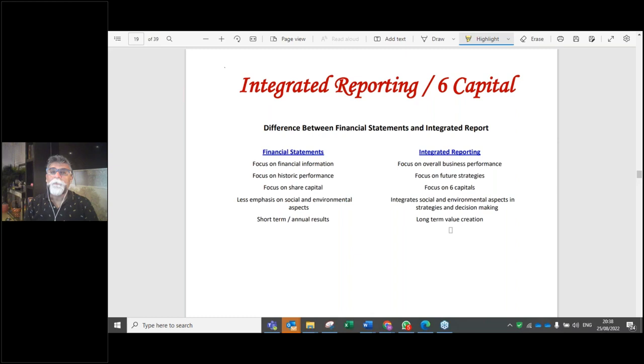Financial reporting doesn't focus on social initiatives and environmental initiatives, whereas integrated reporting really emphasizes the organization's social activities and environmental activities. Financial statements are short term, like a 1 year period, whereas integrated reporting takes a longer term view of the business, where it is heading towards. Do you understand the limitations of financial statements? And to address those limitations, integrated reporting was introduced like 15 years back. It's not that new. It's already been there for the last 10-15 years.